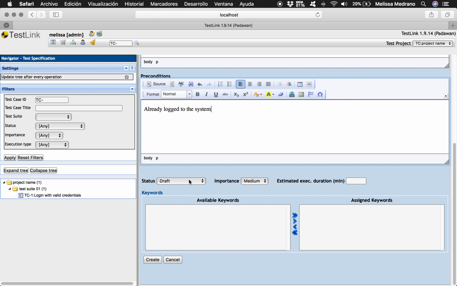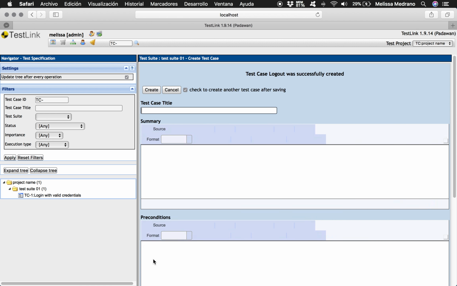And again, we can put the status, importance, and the estimated duration of the execution. Put another 20 minutes to test the logout for each time we log in. Again, we can put the keywords if we want to. We can create.